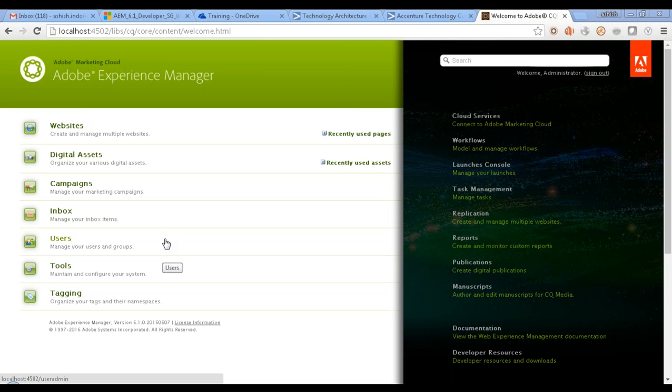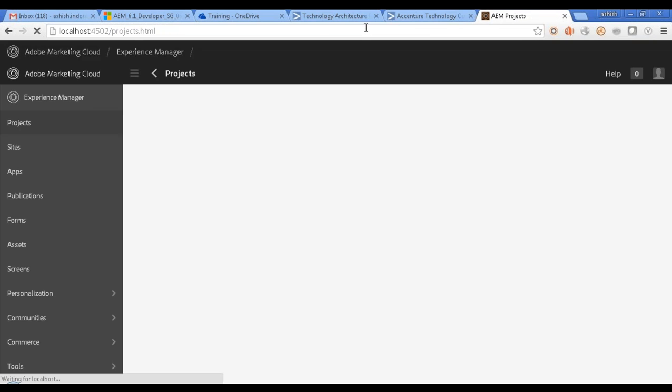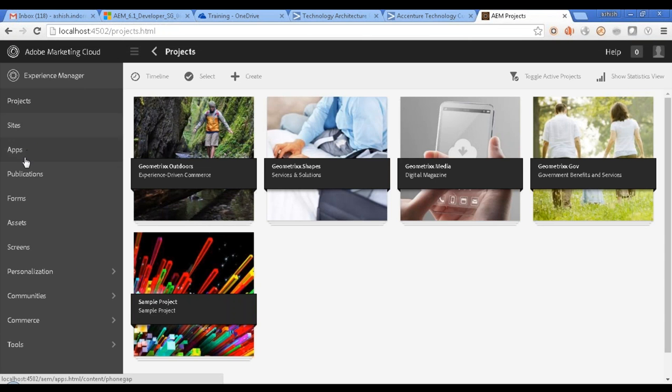Now, as I was telling you, starting with AEM 6, there are major changes in the AEM platform. One change is the introduction of Touch UI. Now, what does Touch UI mean? Let me go to this URL. This is called the Touch UI or the new interface. What is different about this interface is that it is very easy to use on touch devices. AEM is targeted at content marketing people or business people who can create content very easily, right? And if they want to do it using a tablet or a mobile, they should be able to do it. They don't have to go to a computer. So keeping those things in mind, this touch UI has been designed.